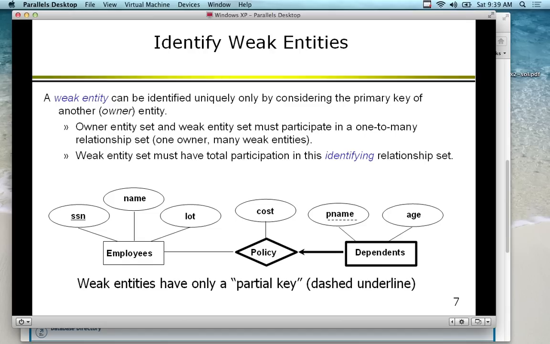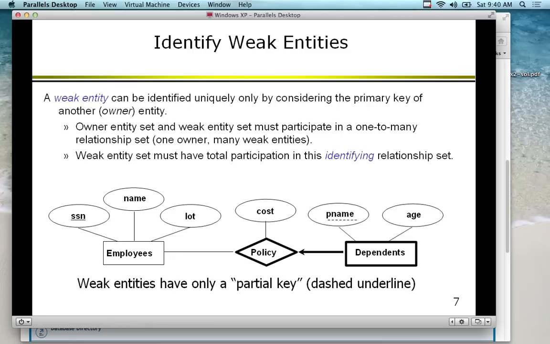And then we look at and identify weak entities. Usually people will leave weak entities out of the diagram. They'll go, well, what about those dependencies? Well, are they really in there? You know, those dependents that are going to be on the health insurance policy, are they really part of the company? No, because they usually get left out. So putting them in is usually a kind of secondary thought.